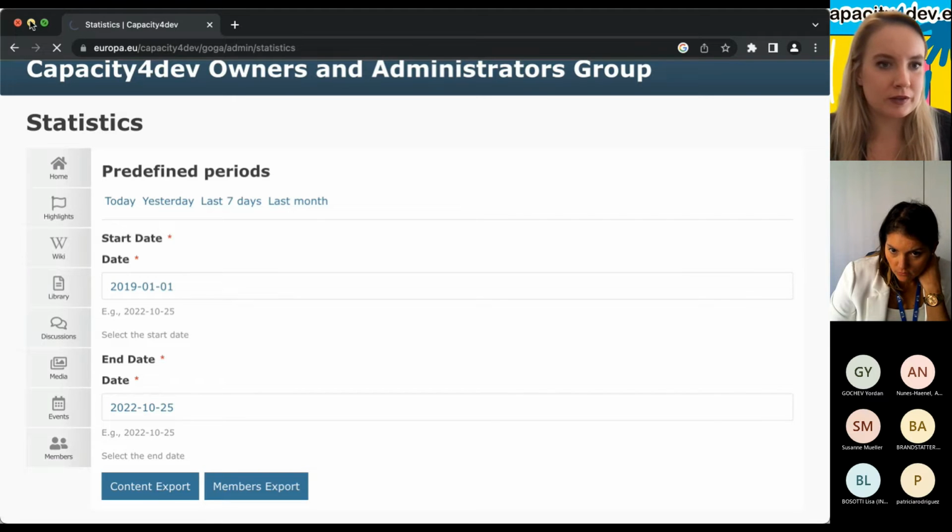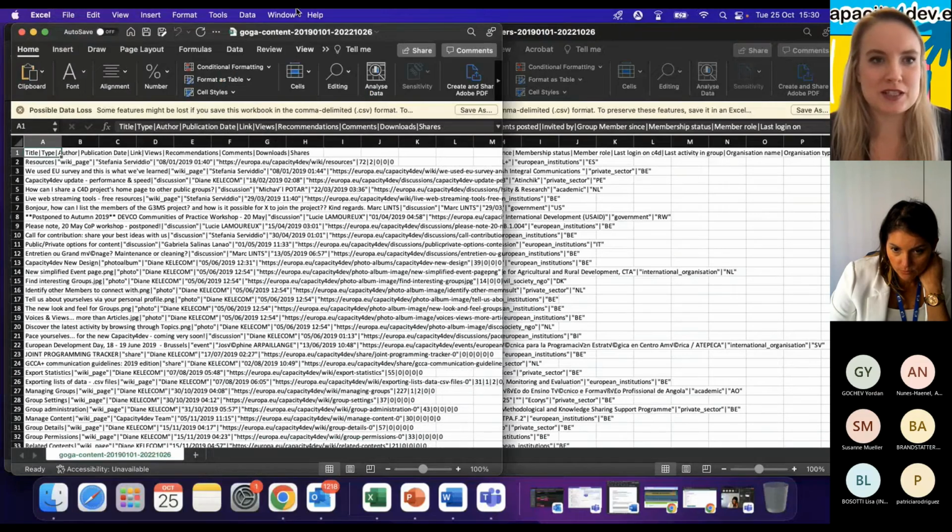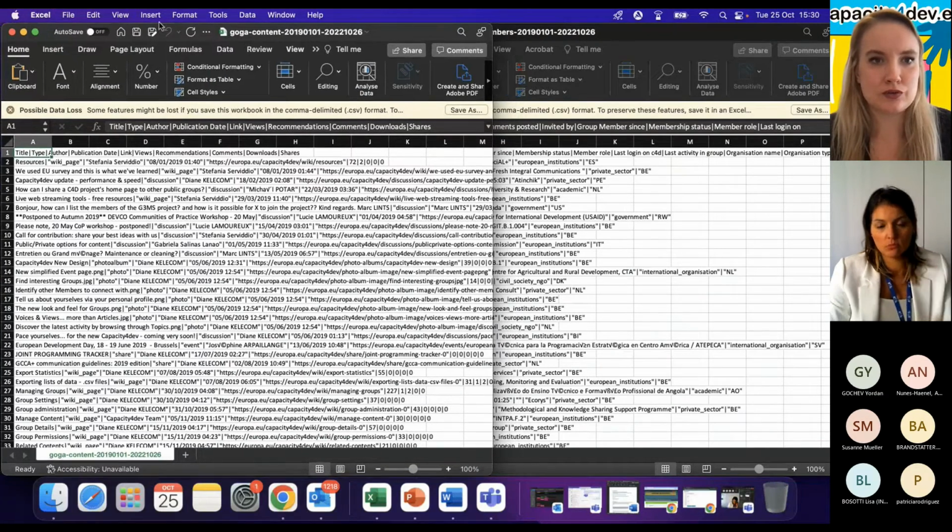For efficiency purposes, I downloaded the files beforehand so that I don't need to face any technical contradiction with my internet as such. So I will immediately show you how it looks when you are downloading it. Now I will share my whole screen, and here we are. What we have downloaded here is these two files.